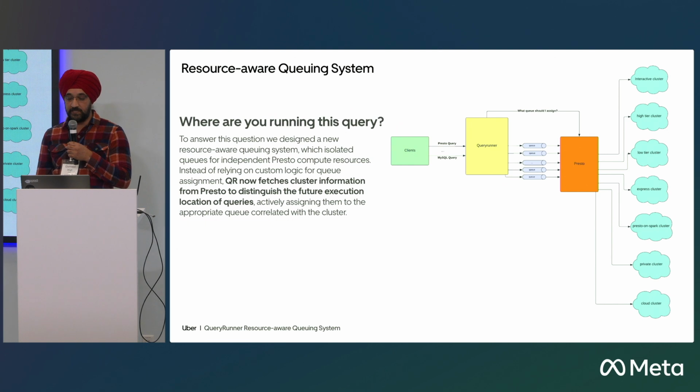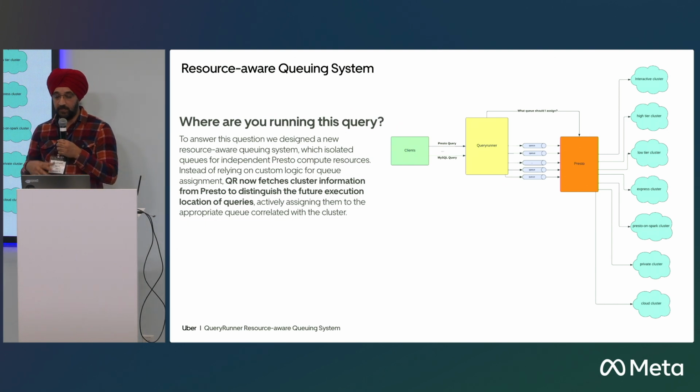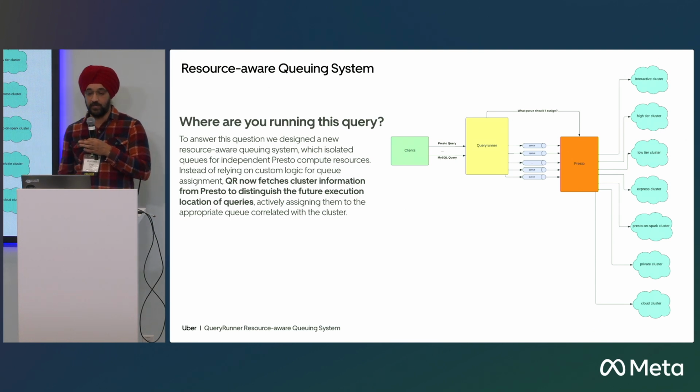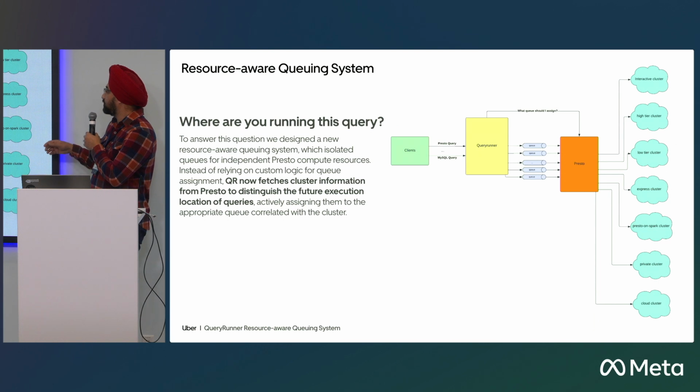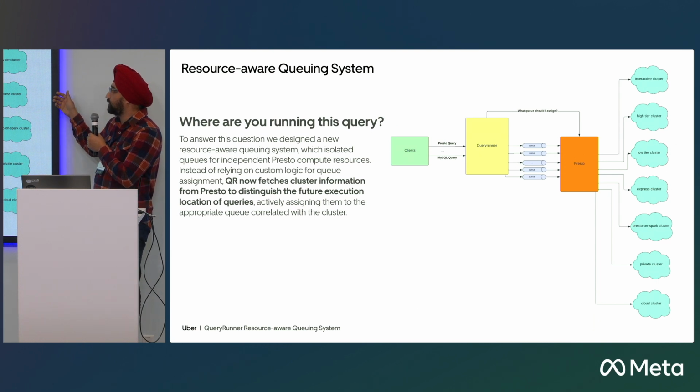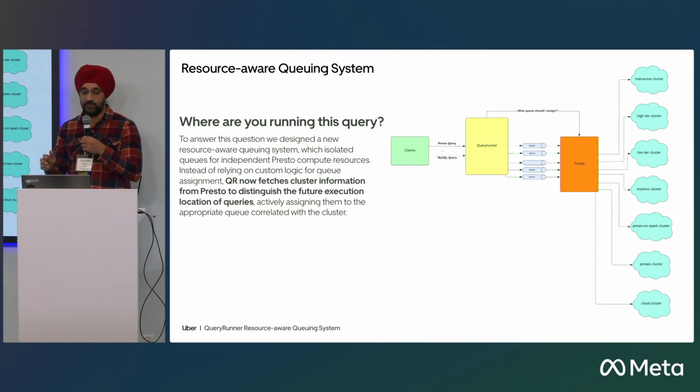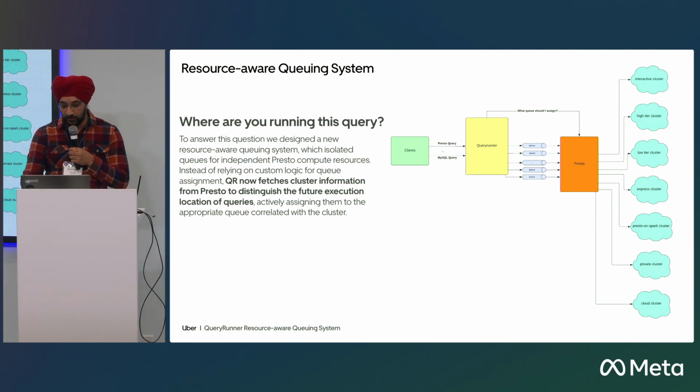Because maybe it can decide between interactive and the high tier, interactive and batch, because interactive comes from the SQL editor and batch comes from the data services. But Presto has to decide whether the query is an express query and all. So the Query Runner needs to get that hint from Presto as to which queue the query needs to go to.